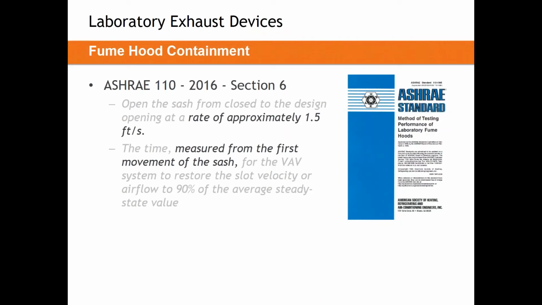But ASHRAE 110 doesn't actually give us a number. It doesn't say you have 3 seconds or less. It doesn't say 10 seconds or 1 second. It says it's up to you. Those groups we mentioned earlier, the groups responsible for the operation of the fume hood, it's their job to determine what an acceptable criteria is. A lot of groups use the 3 seconds from ANSI Z9.5 and apply it to this standard. However, there's no clear-cut definition in the standard of that.